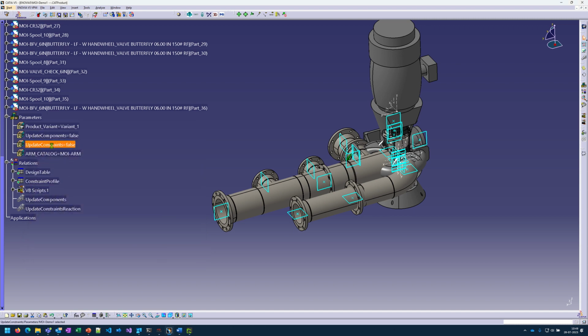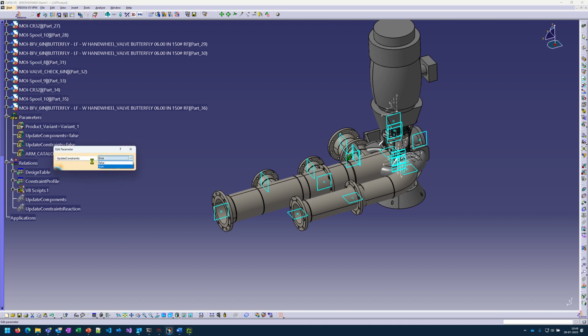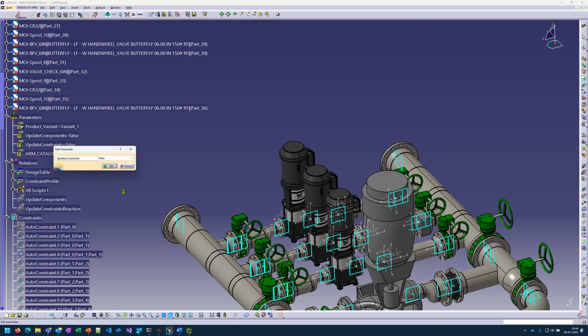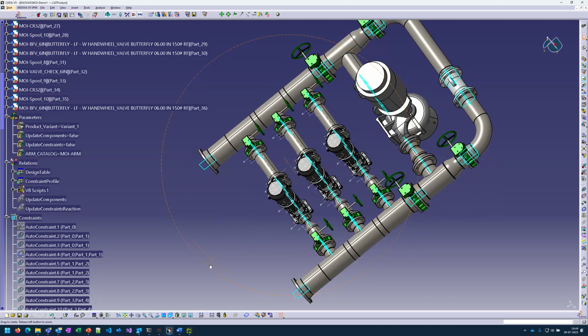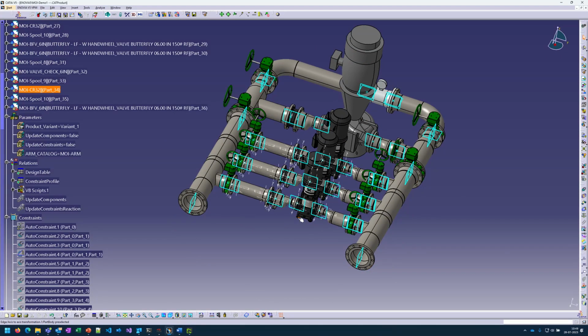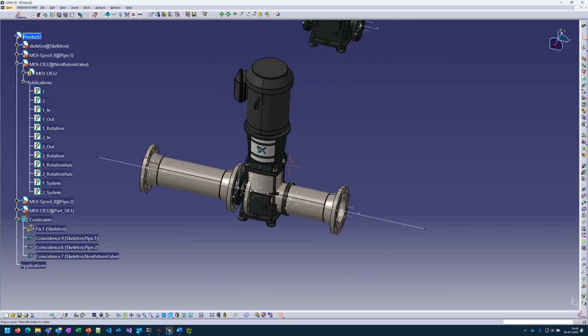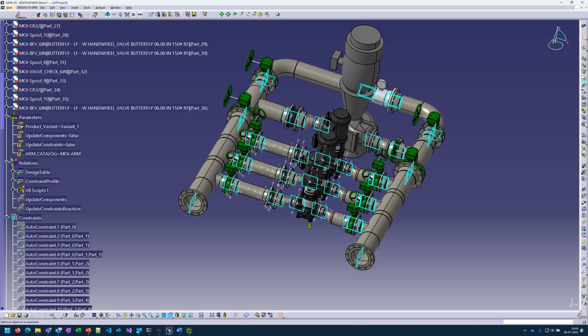And if I go here to update my constraints, so I have a small script that creates all the constraints here. And if it's working, it should be fully constrained with all the components. So the flexibility of this one, I just want to show you the flexibility of this one, because now I wanted to create the same assembly like you had here. So I want a pipe, I want the non-return valve and a pipe. So let's see if we can build that in the other assembly here.